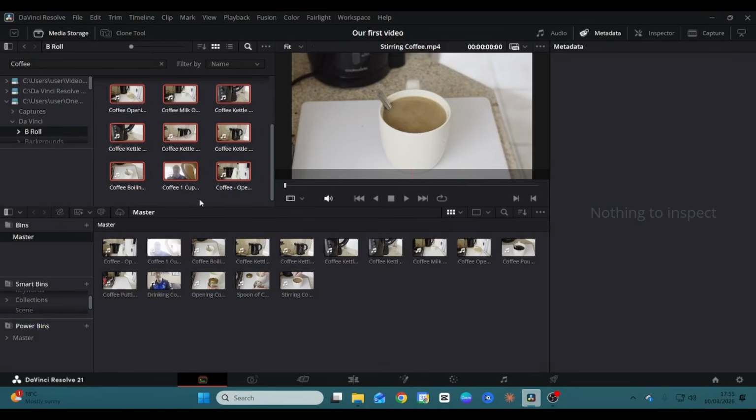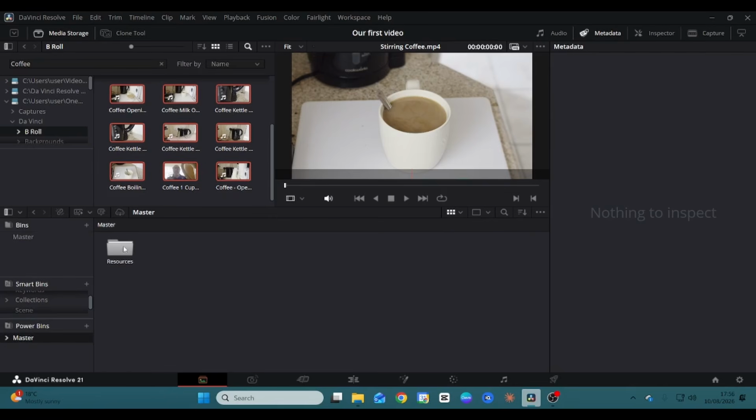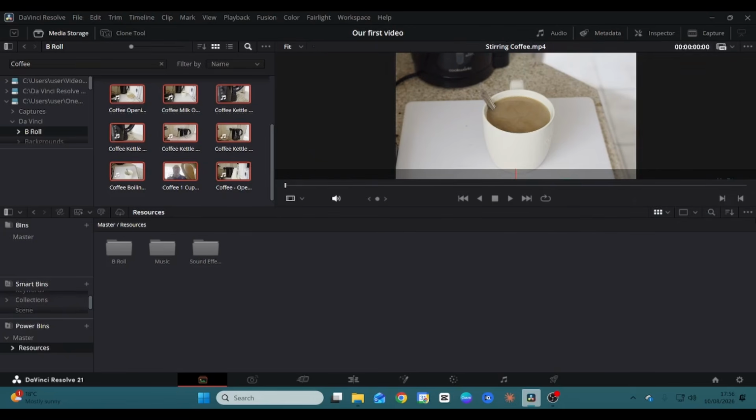Now I want to show you another piece of ingenuity that DaVinci Resolve has, and that is called power bins. Okay, so here are your power bins, and you can set these up. If you don't see power bins and smart bins at the beginning, then you just go over to the three little red dots on the right hand side, you click them and you'll see show smart bins and show power bins. You want to make sure both of those are selected.